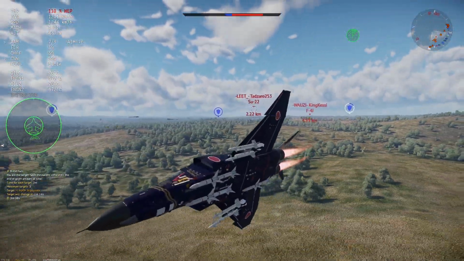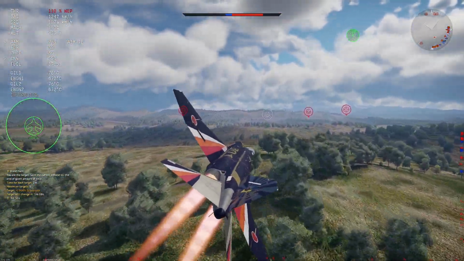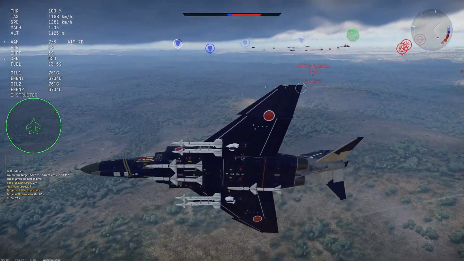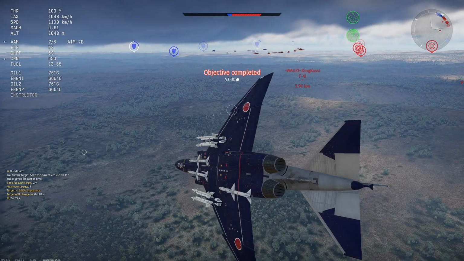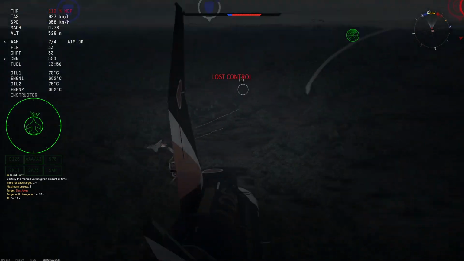A bit of a breather here as both are just ever so slightly slower than me, but the inevitable will come, and a decision has to be made as soon as one of them, in this case the Phantom, begins to gain on me. That's when I make a hard bank and try to get either one of them in a head-on or merge. That missile is going to put me into a defensive position, and I lose control of my plane for a bit.